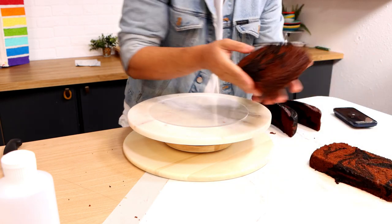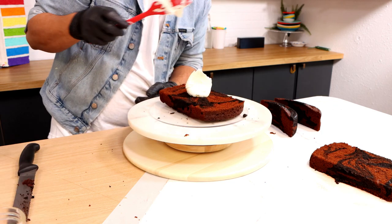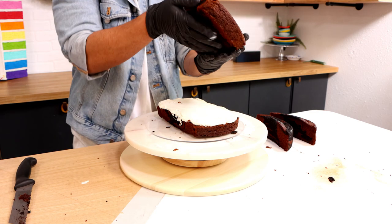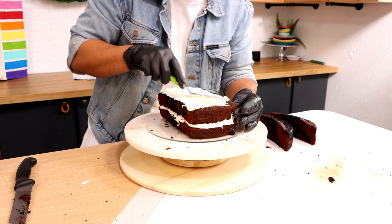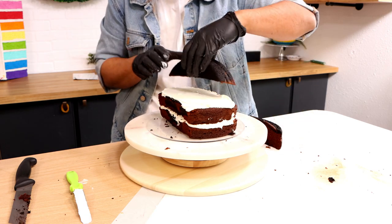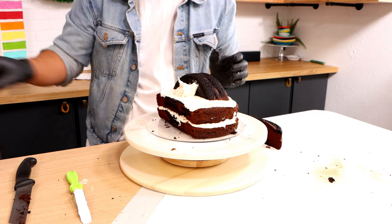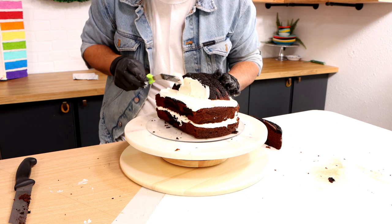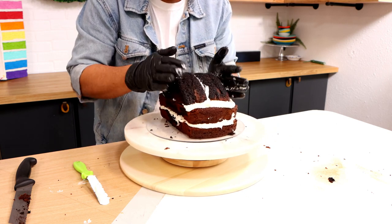So I have my cake board. I'm going to take my top layer and flip it upside down. I spread it out evenly, just like that. You're going to add our second slice on top, more buttercream and then just spread it out. I'm going to take one side, put it here like this. I'm going to need a little bit more buttercream here just so that I can glue it to the other slice. There we go — just shove it on.